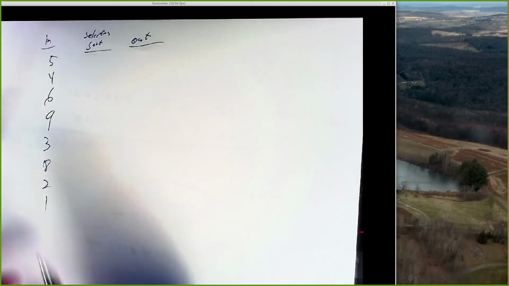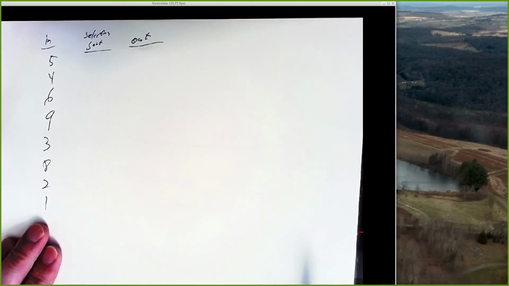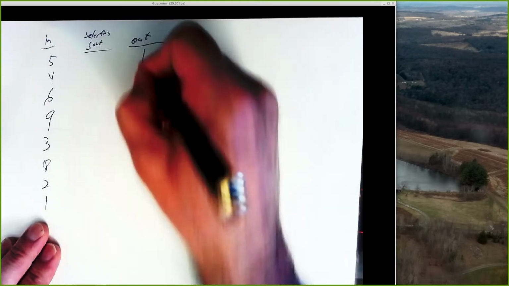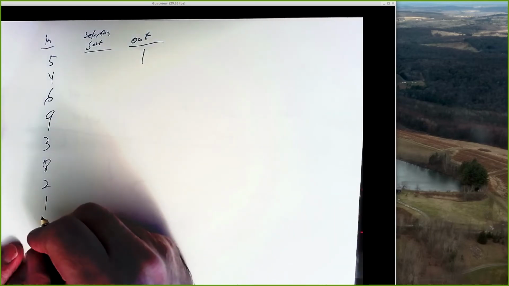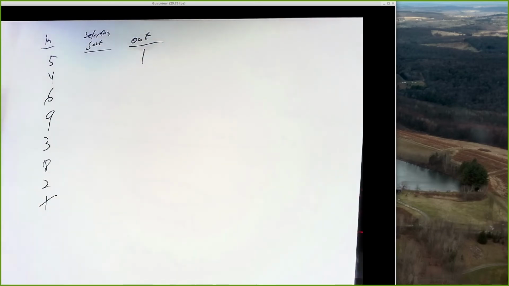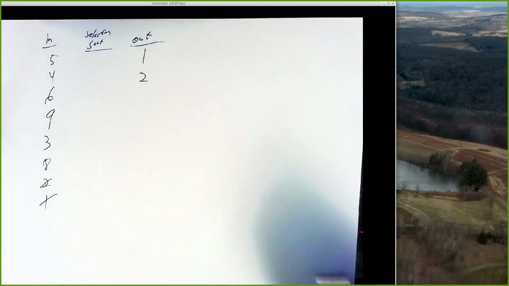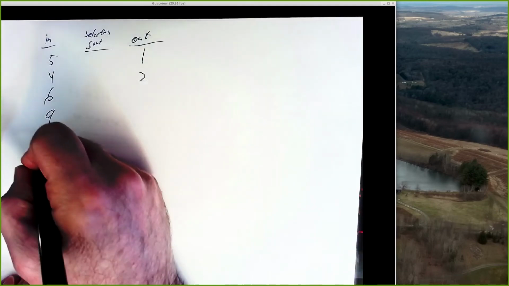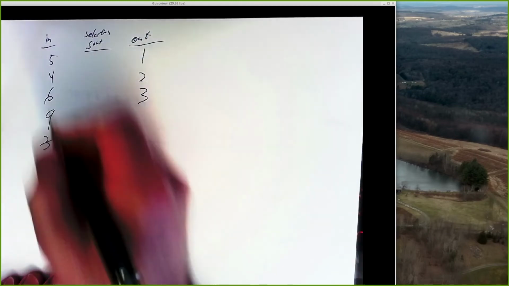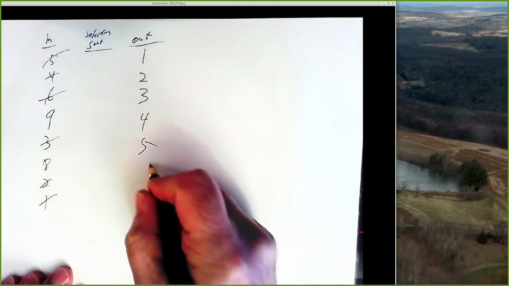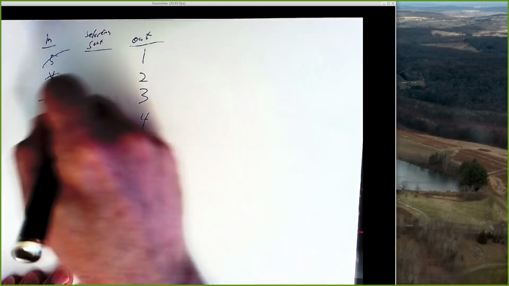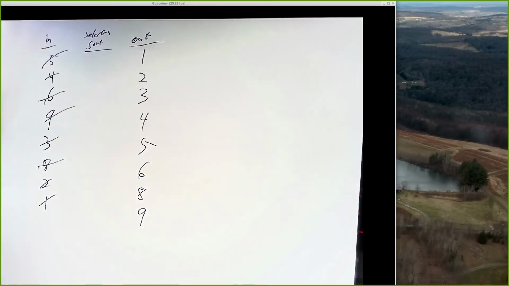It's very simple. Go through, find your smallest thing in the input, copy that to your output. And then somehow mark it in the input to say I've already selected this. Now go through, find the smallest thing you haven't selected. That's a 2, copy that to the next place in the output. Find your smallest thing, that's a 3, copy that to the next place. Find your smallest thing is a 4, find your smallest number is a 5, find your smallest number is a 6, find your smallest is an 8, find your smallest is a 9. There's nothing left to select, we're done.